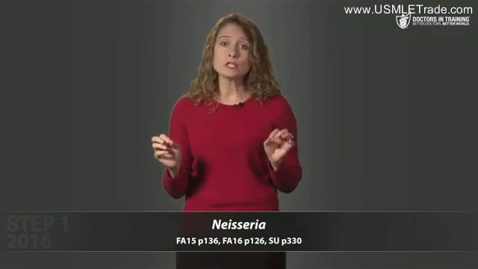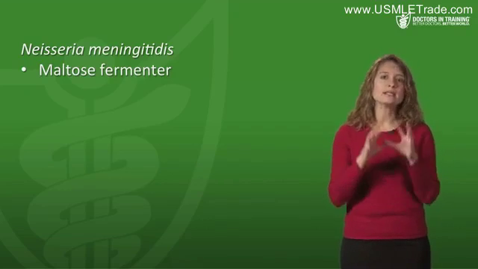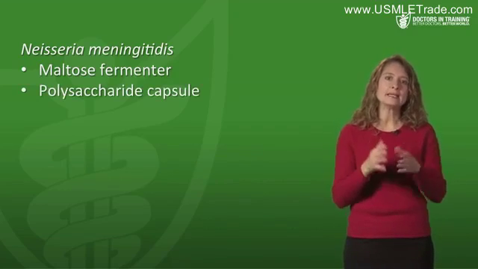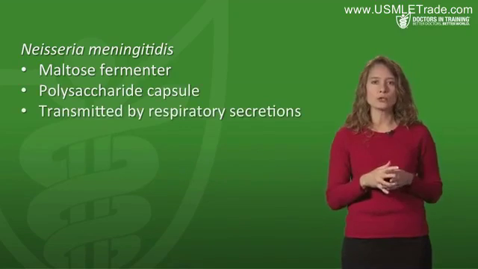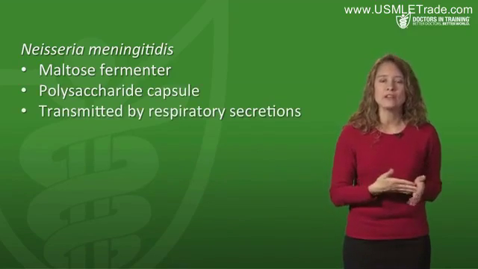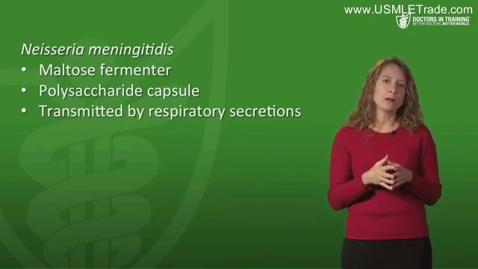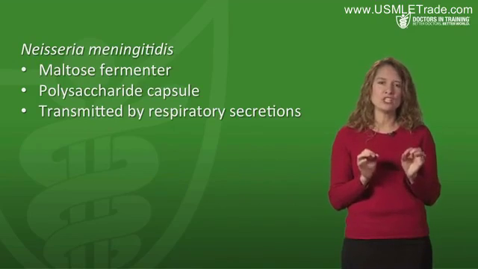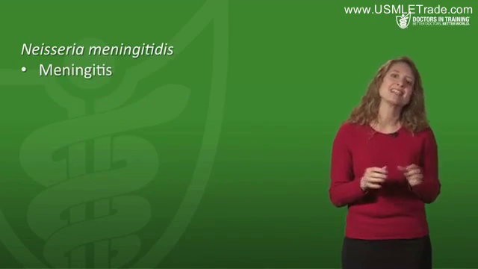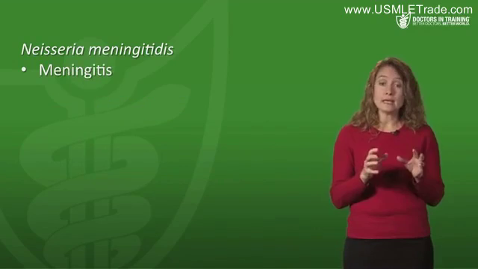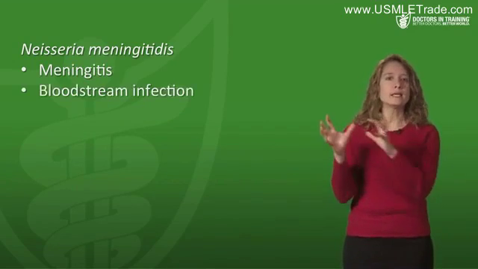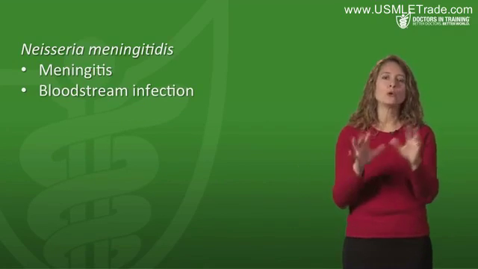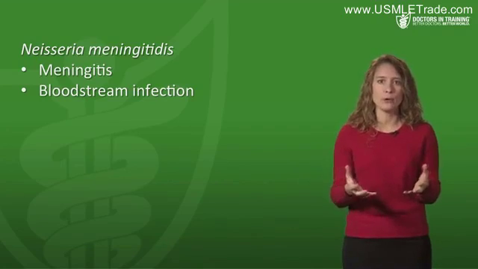Now for Neisseria meningitidis, or meningococcus. Unlike Neisseria gonorrhoeae, Neisseria meningitidis is a maltose fermenter. It has a polysaccharide capsule and it can be transmitted by respiratory secretions. This is a very, very, very bad bacteria. It probably won't surprise you that Neisseria meningitidis causes a lot of meningitis, but you need to know that it can cause meningitis alone, it can cause a bloodstream infection alone, or it can cause a combination of both.